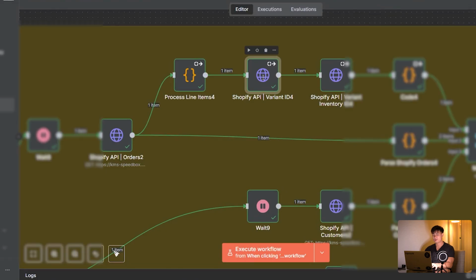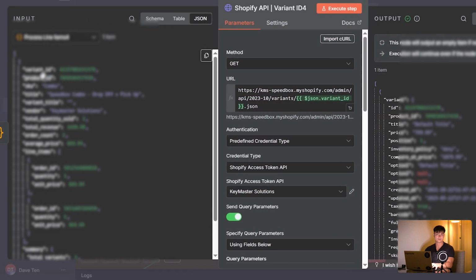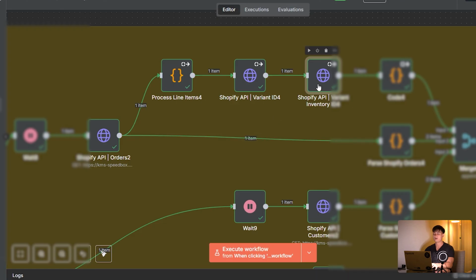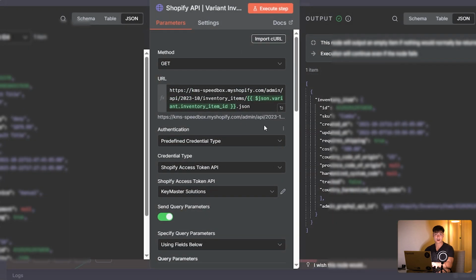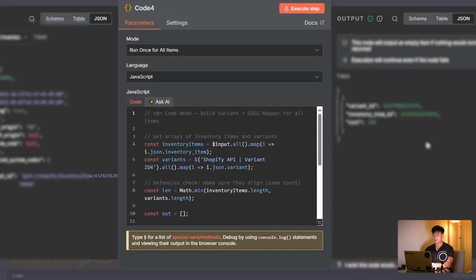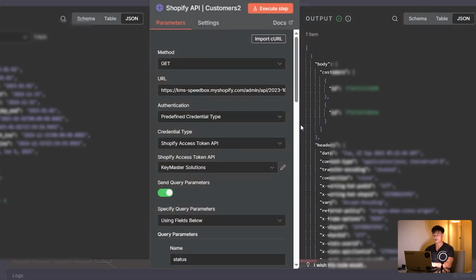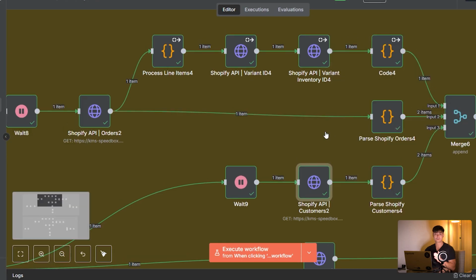And if you notice, the next node is actually calling that variant ID. And after we pull that, we want to pull the variant item ID. And that's when we finally get those hard costs for the item. Then we parse it just to have what we need. So this basically functions as a mapper. So finally in the merge node, we're merging those two things and also the Shopify API customer data. The reason there are 4 different API calls for Shopify is because there's not a single one that gives you everything you need.